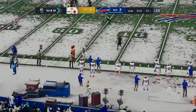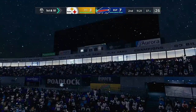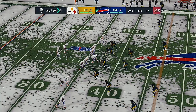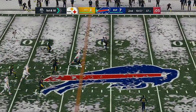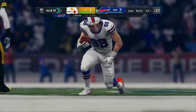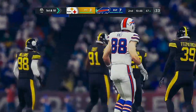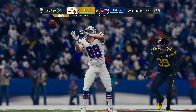And that's always a good place to throw it, just because he's one of the biggest targets, not only on this team, but in the National Football League. And you and I both know the quarterbacks love these large body tight ends, and why not? Nowadays, they're really wide receivers who are just taller and have a little bit more weight. These guys catch the football, make big plays downfield. In the old days, we wanted them to block. Now coaches want them to catch the football first. 10 yards, good enough for a Buffalo first down. 47-yard line.